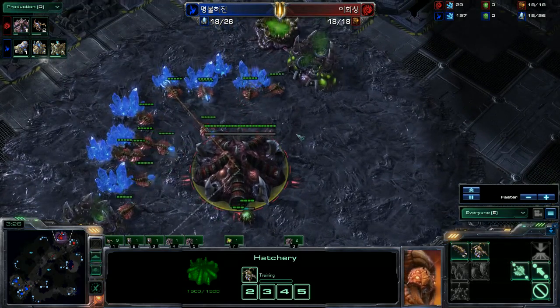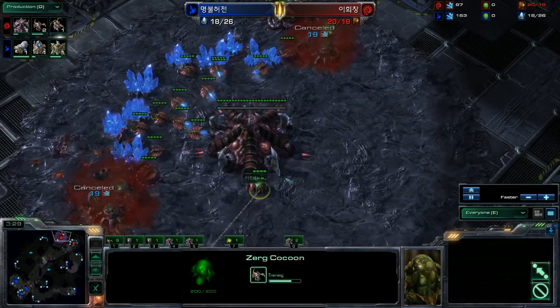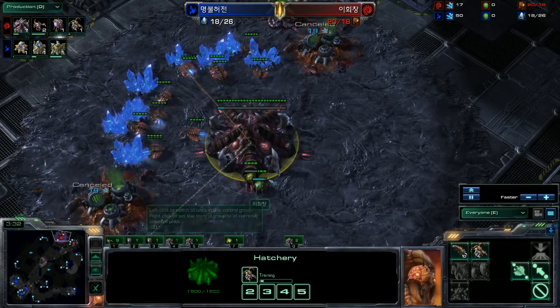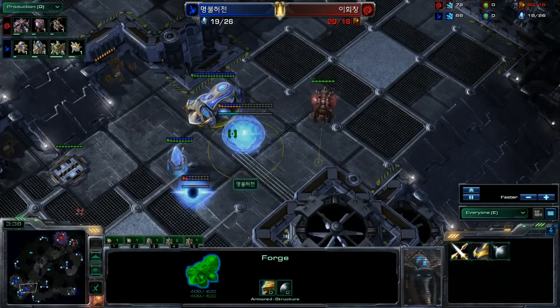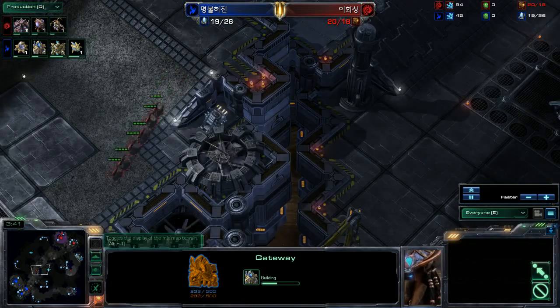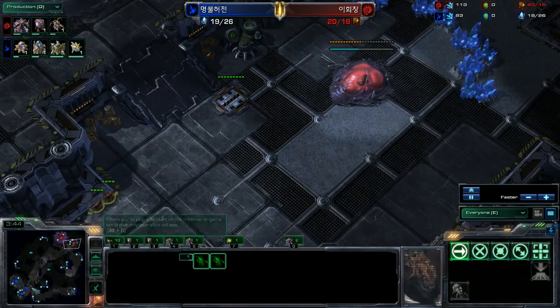Starting that queen production. Oh, extractor trick to get the queen out. Looks like I kind of forgot the Overlord, but the double extractor trick is a really nice way to get that queen out. Get that larva production going, as well as eventual creep spread. A couple more lings actually.